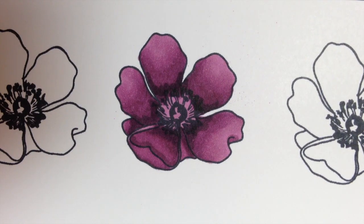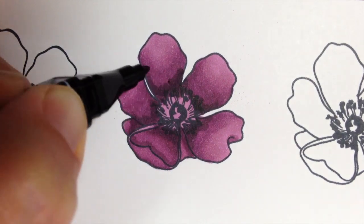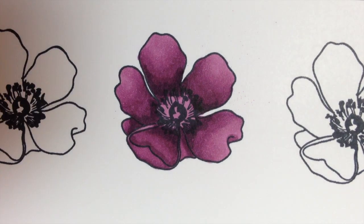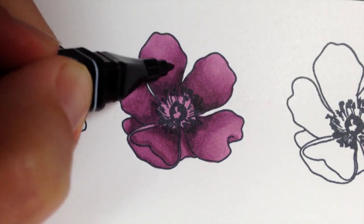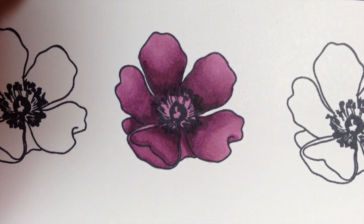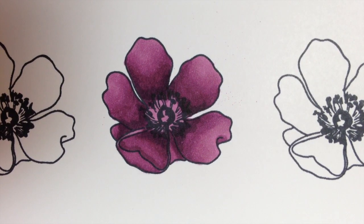If you find that you're not happy with it and that you think, oh, I want that to blend a little bit, then go in with your next color right at the edges and just blend it in a bit. Or you can go over with your lightest color over the whole thing and blend. And you can see that that harsh line just disappears. So that's what I do to get my deep shadows.